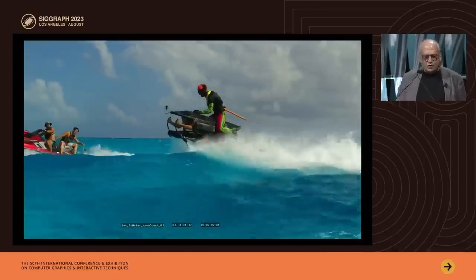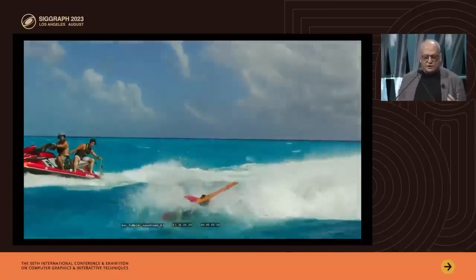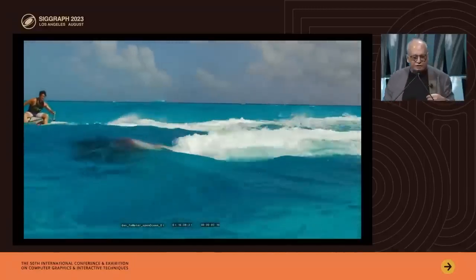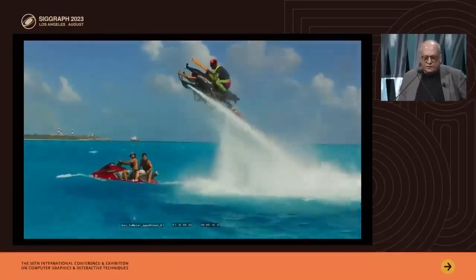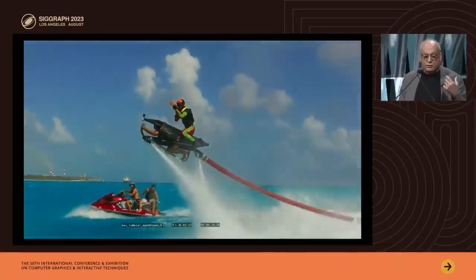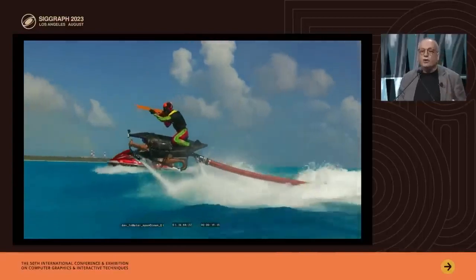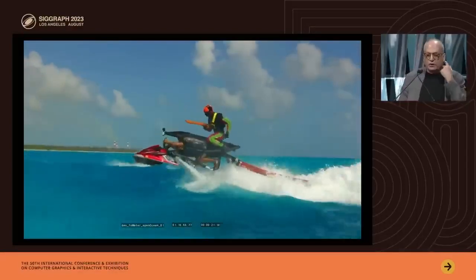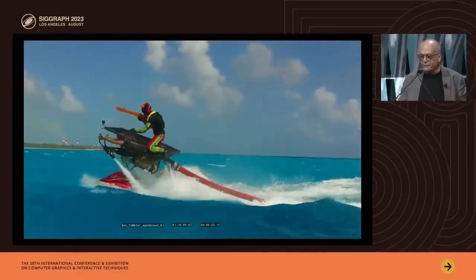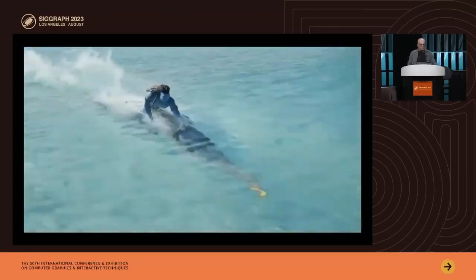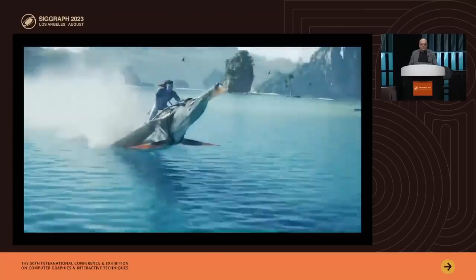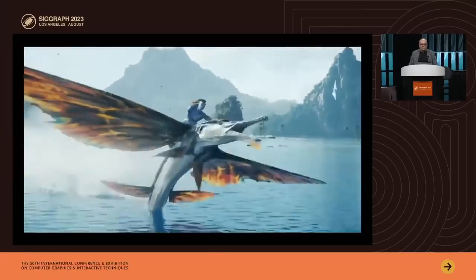So we also did some real world testing. This was in the Bahamas with a device called a generator. And this was to really get some idea of when you're on the flying creatures, what the pose is going to look like, how they would enter the water, how they would deal with all of those things. This is an example of how that would have translated to a shot in the film.